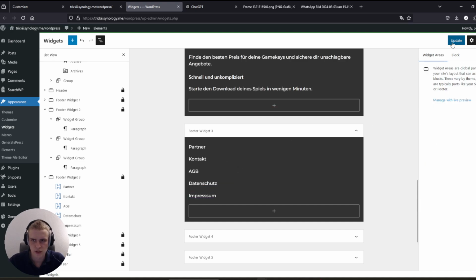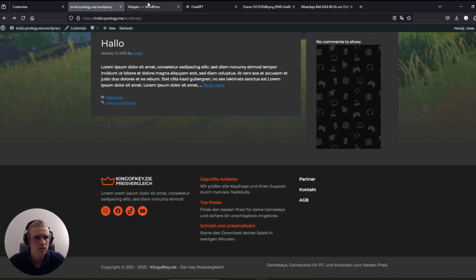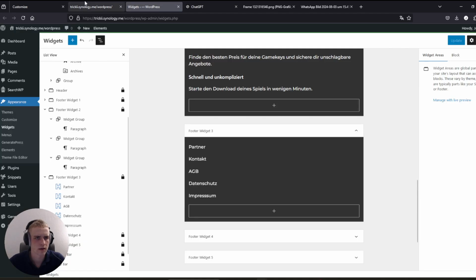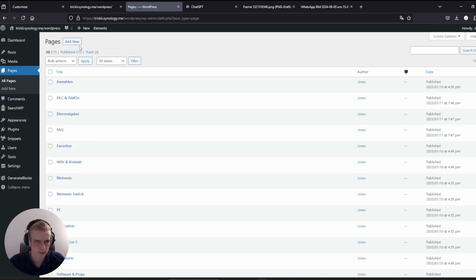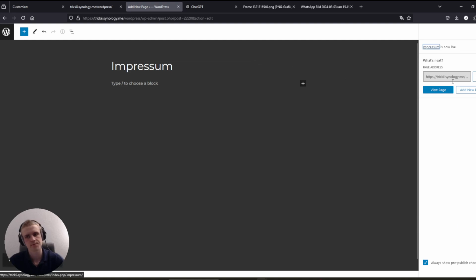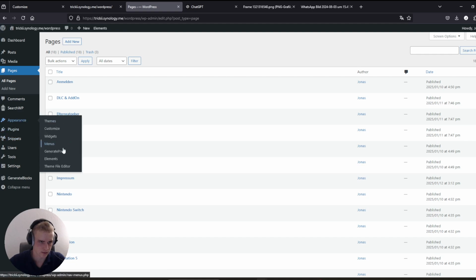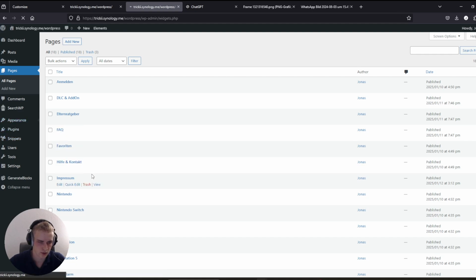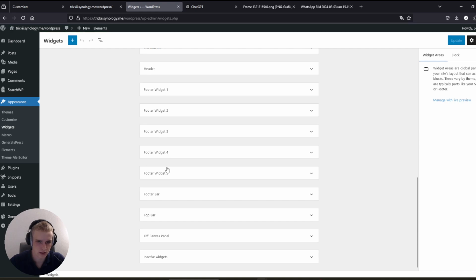So just for example reasons, we are adding an imprint page and just publishing it, then going back, and then we will link it to the widget.